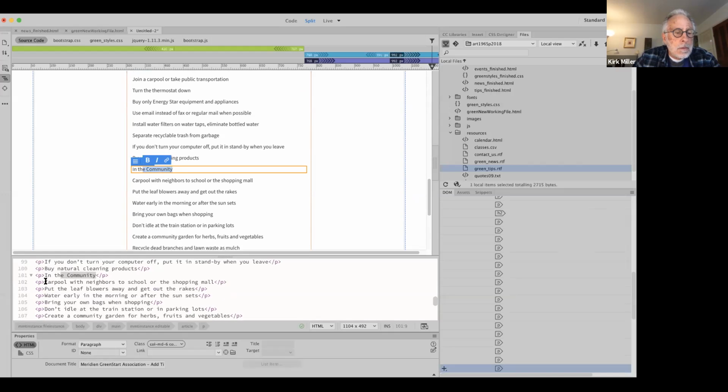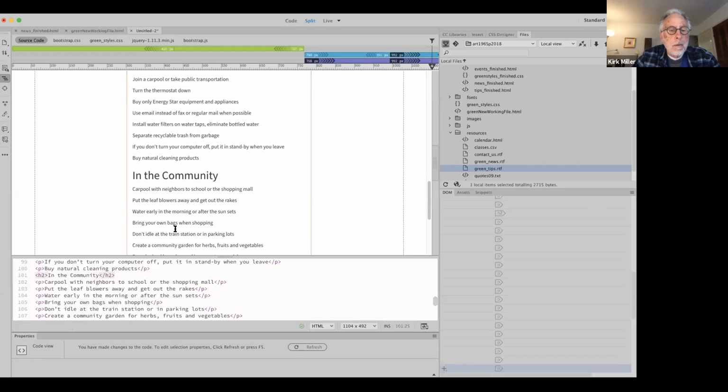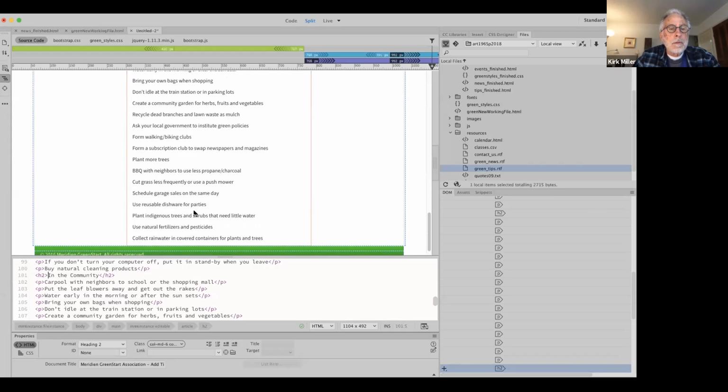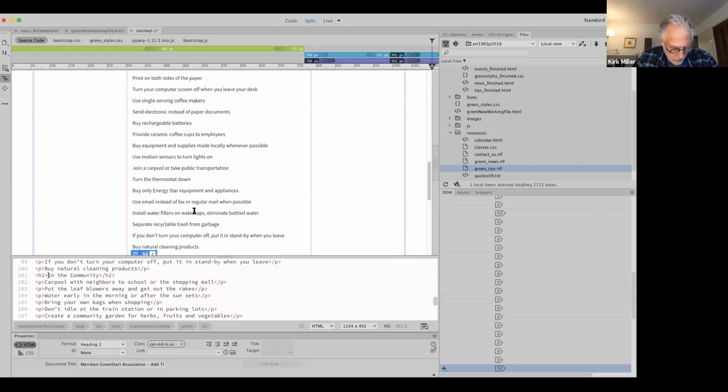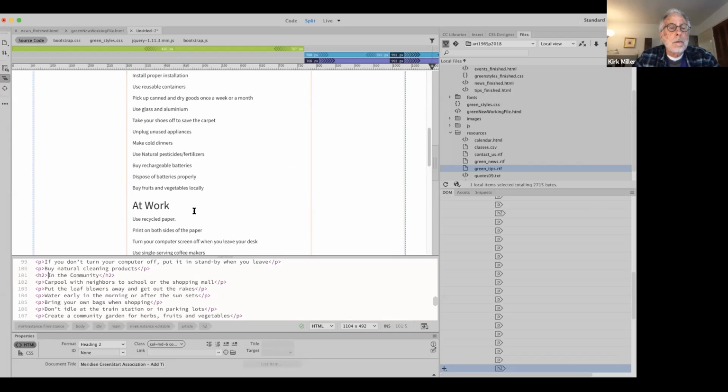So again, this changes from a P tag to an H2 tag. And how many more? Is that it? There might be more that I've missed. I think I have them all.